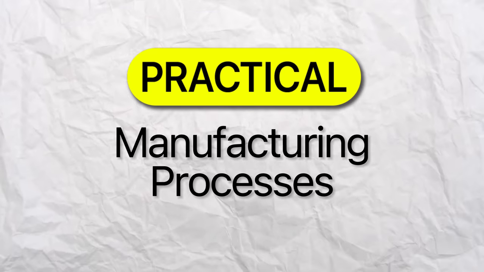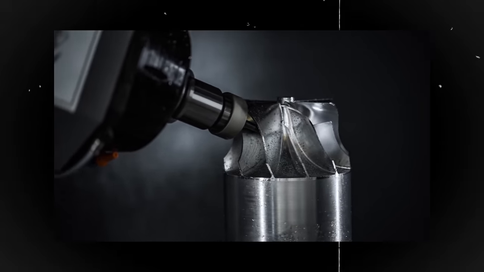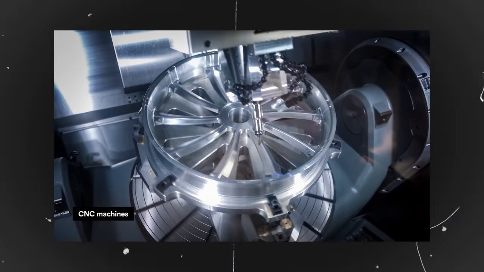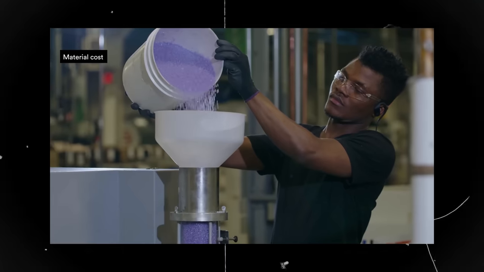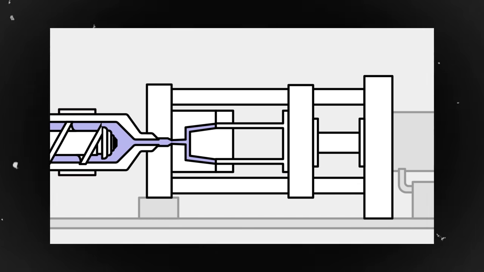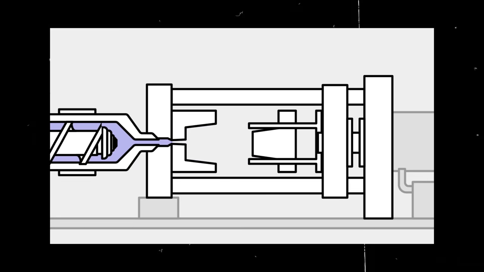Moving on to the more practical classes, we have Manufacturing Processes. This class is very important because you learn about how different parts are created using a variety of manufacturing methods based on the part design, part material, annual volumes, costs, and lead times. The most popular one that engineers use are CNC machining, injection molding, sheet metal forming, and 3D printing. CNC machining is a subtractive process that leverages milling machines and lathes, programmed with G-code to generate toolpaths, and precisely remove material from a piece of plastic or metal raw material to create complex features and shapes. Injection molding is great for high-volume applications that takes plastic pellets and loads them into a hopper. As the plastic pellets are pushed forward by an auger, they melt, and the molten plastic fills a mold cavity where it cools, solidifies, and is ejected from the mold core by ejector pins. The part is finished and the process repeats all over again.